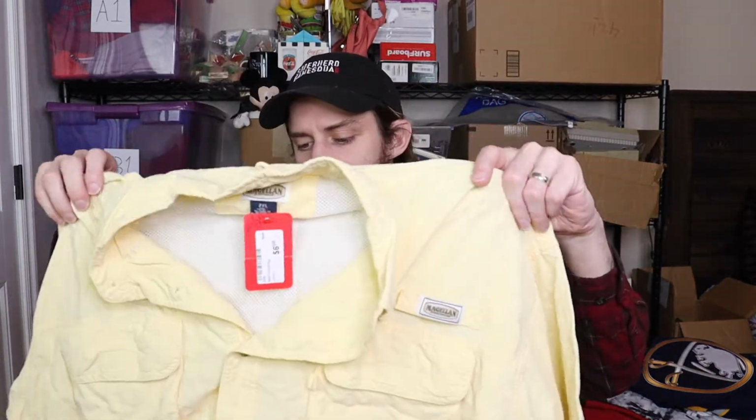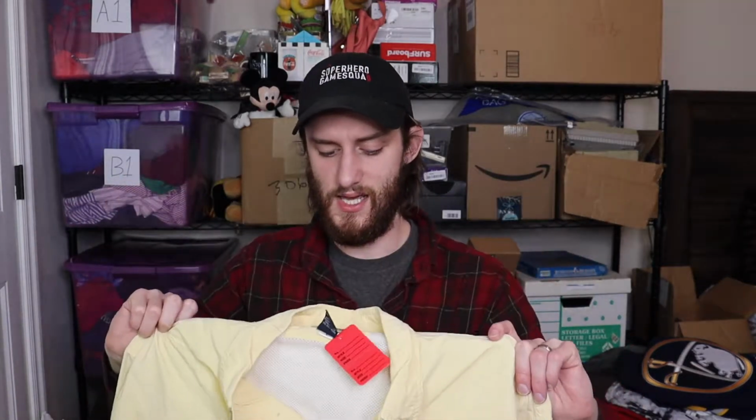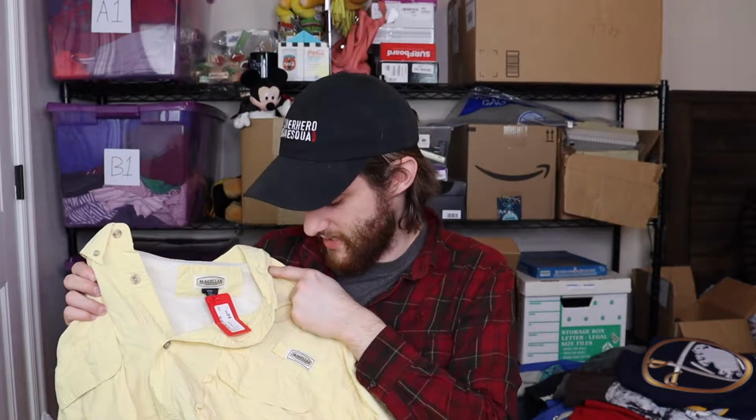I would not have picked it up for the $6.98, but I think I have another one of these back here in one of the bins that is actually the same size. So my thought is I'll take both of them, take pictures, and then I'll post them together as a lot and see if I can get like 30 or 40 bucks out of it. I should be able to get a good deal for this, but for what, $3.50? This is a nice shirt, and I think it is well worth it.